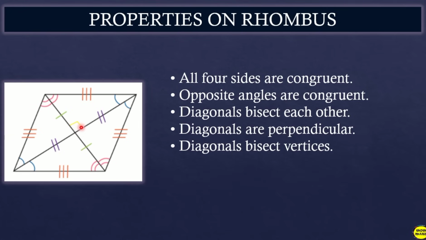Next, diagonals bisect vertices. So, when we say bisect, again, it divides into two equal, so pwedeng segments or angles. So, yun ang ibig sabihin ng bisect. Hinahati niya ng parehong sukat, okay? So, diagonals bisect vertices. So, kagaya nito, pag si diagonal daw, binisect niya, ito. So, ito yung angle mo, diba? So, ito yung vertex. Pag binisect po yan, ibig sabihin, nagkakaroon po tayo ng dalawang equal angles.